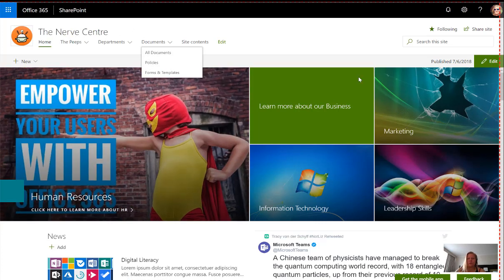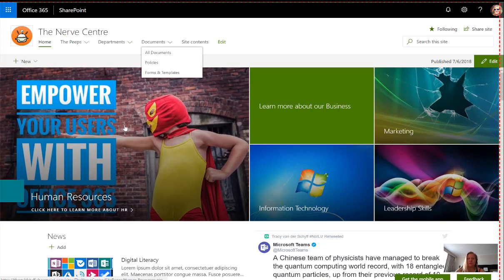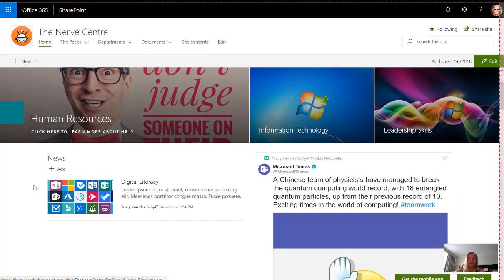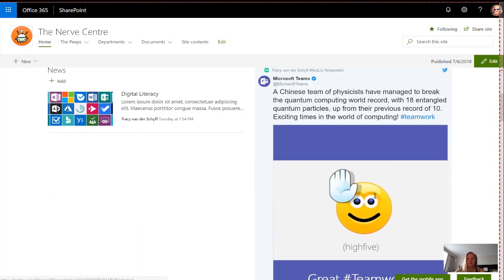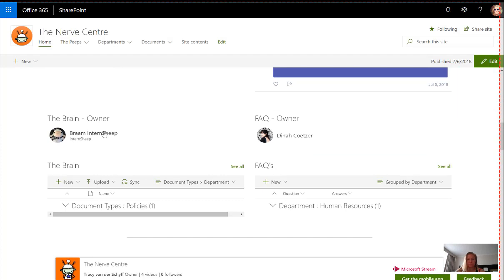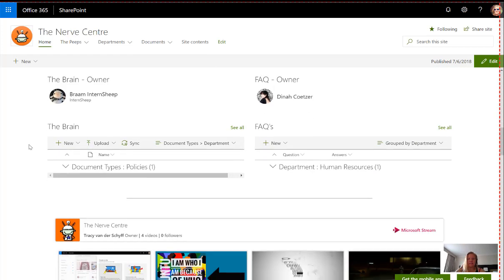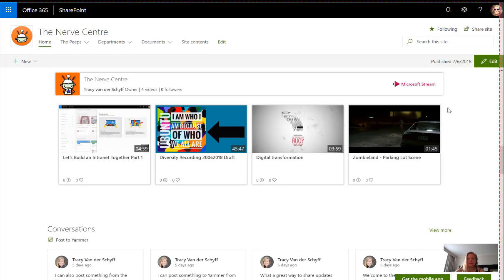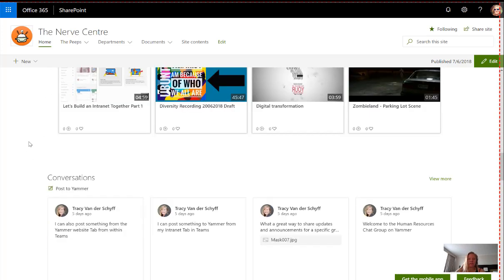And when you look at the landing page, of course, we're going to take you to various pages as well. This is where you'll see the news feed. We've brought in the Twitter feed as well to help you learn. There's the main documents that you work with. This is the same documents as what you see up there. There's policies and there's some FAQs. There's our Microsoft Stream with which we're going to publish some videos to you. Any videos that are relevant and that we think you might find interesting.